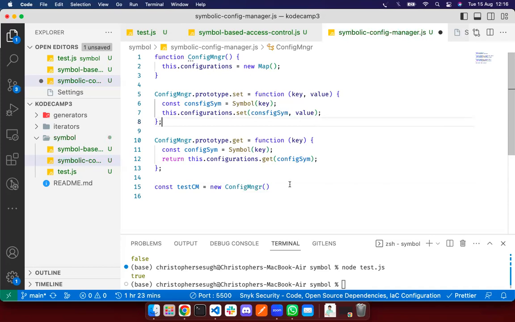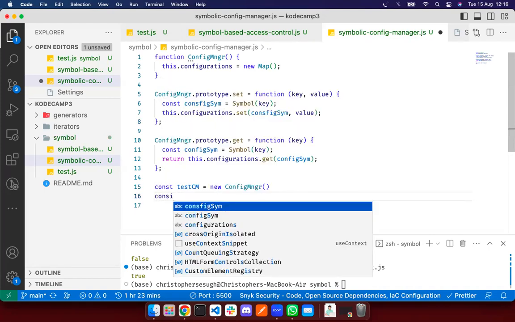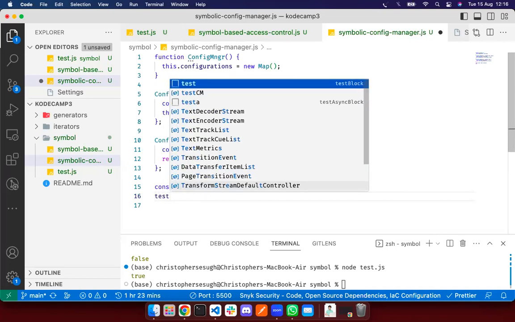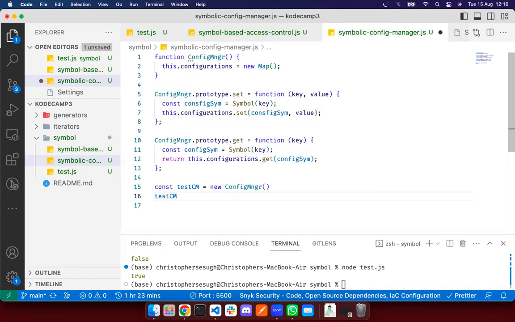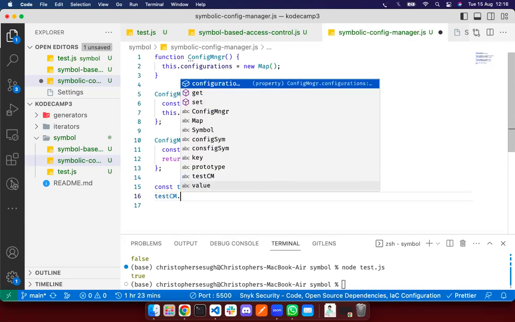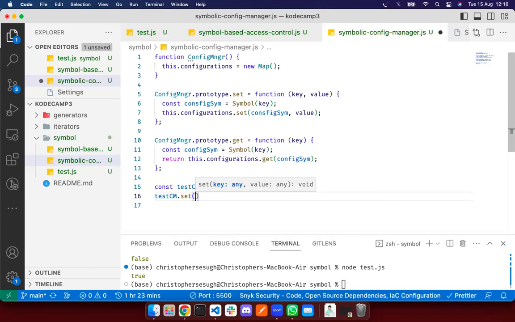Then we say config, we set config, test, config manager dot add. What is that, set, not add? Mistake.